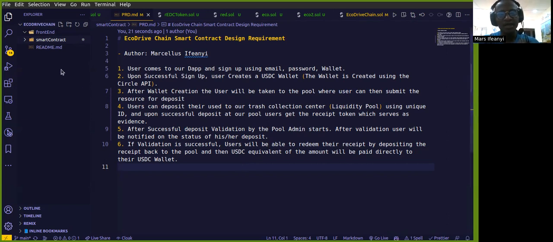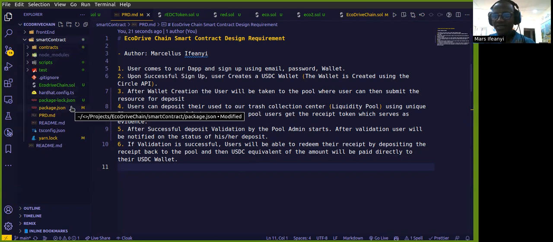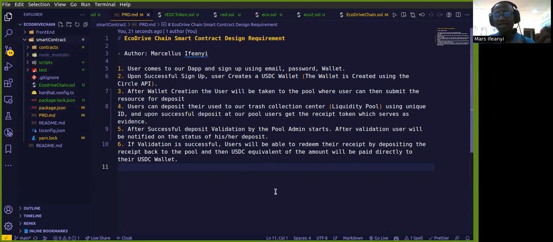If you look at my project structure, I have the front end and I have the smart contracts. This is going to be a full stack dApp, but for now my front end folder is still empty. I'm focusing on the smart contract, because I want to get it ready first. It's from the smart contract that I'm going to know how the UI is going to be. I focus more on the logic first, then I know the functions I should be calling on my front end. It all boils down to your PRD. So you need to have a good PRD, and it's going to simplify the whole process for you.